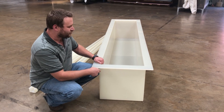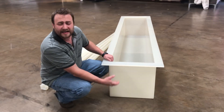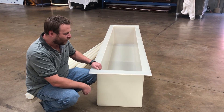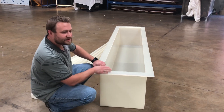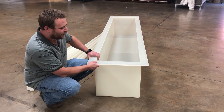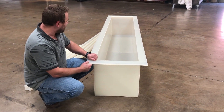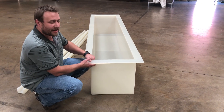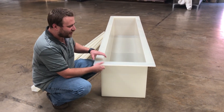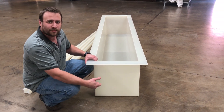We can put drip trays, holding bars, flanges, any kind of fitting inside that you need to make anything work. What we're looking at here is a pretty small plating tank made out of polyprop. It's custom welded and we put it together how the customer wants. They need a certain length, a certain depth, and we help them figure out what thickness they need and what material to use depending on what they're plating.